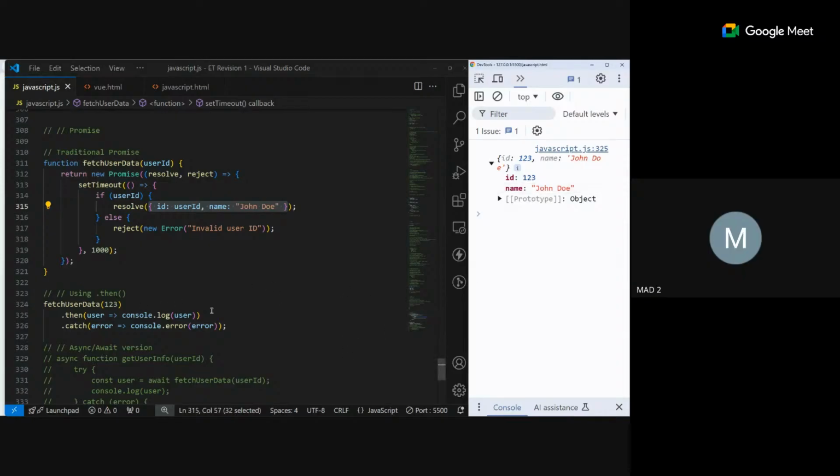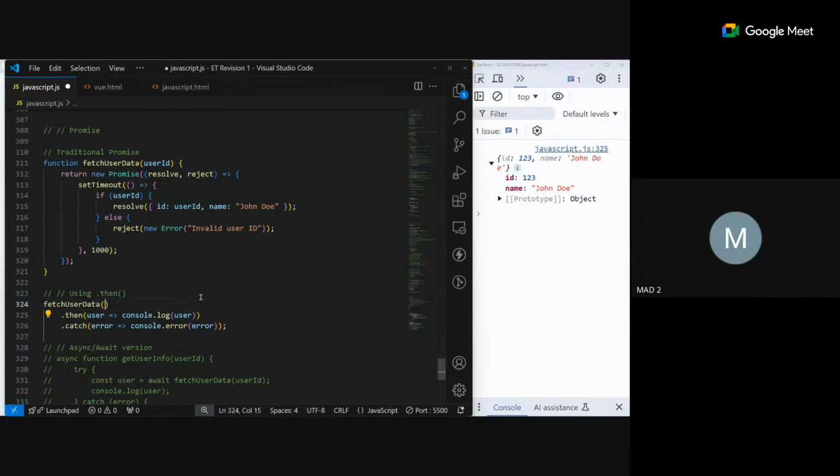All right. What happens if I don't give the user ID? It would reject and it would go to the catch block, since you don't have another callback inside then, you don't have the second one to catch it. So it will go to the reject block, and in the reject, it will throw a new error, and then console.error the error.